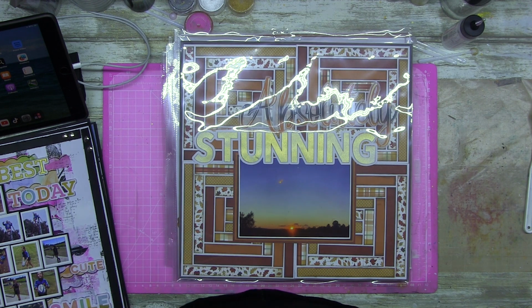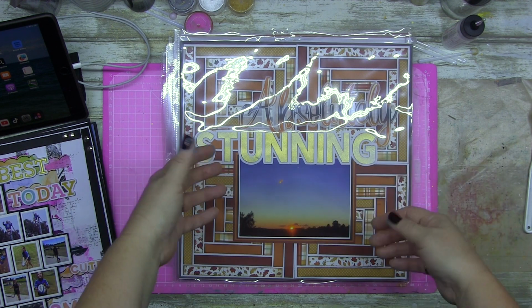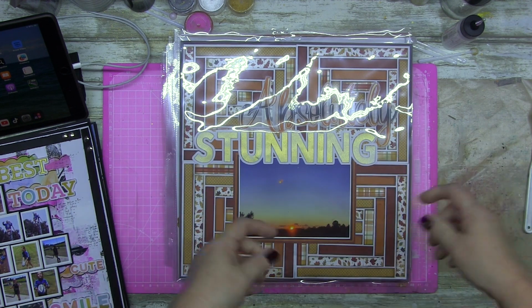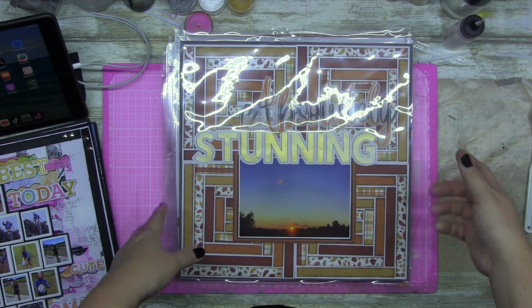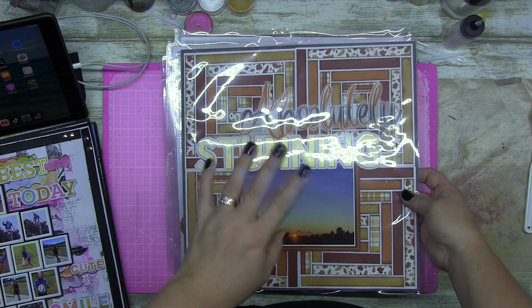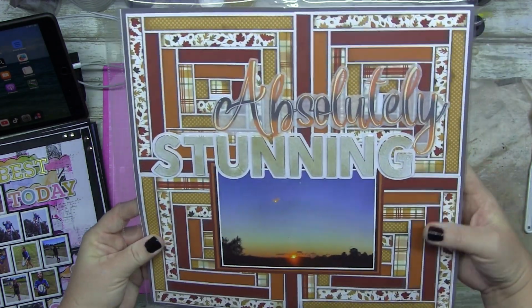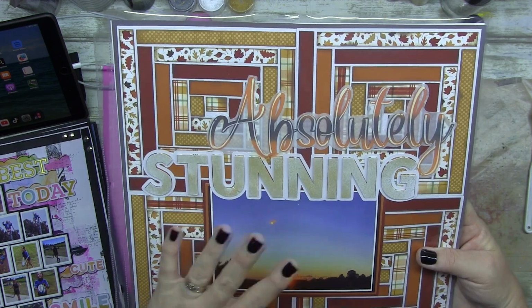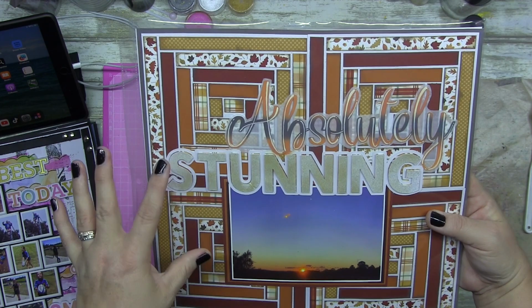I mean, there will obviously be ones here and there with tags or interactive elements that I'll figure out as I go. But for the moment, this is my solution for my straight up pages. Now, these are the pages that I created using the Welcome Fall collection.